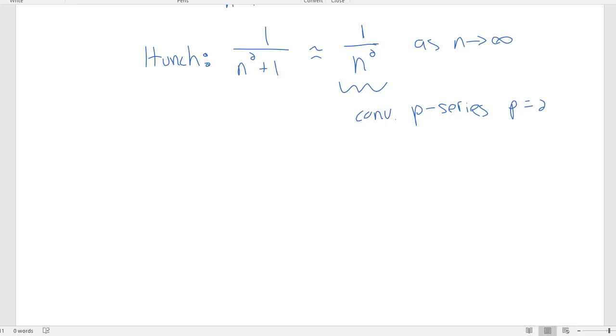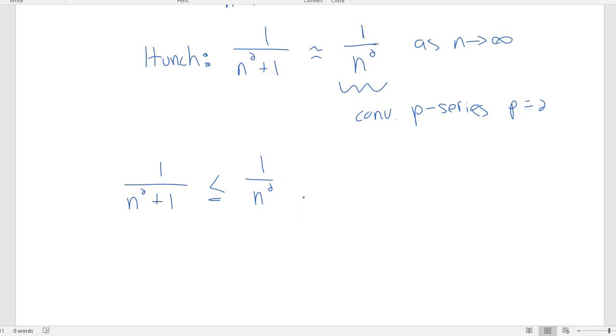Just exploring a little bit deeper and having a conversation with you, if we think of the sum of 1 over n squared, we know that it is a finite, convergent sum. Now, 1 over n squared plus 1 is slightly smaller than 1 over n squared. The numerators are the same. The denominator, n squared plus 1, is a little bit bigger than n squared, so 1 over something a little bigger is going to be a little bit smaller.